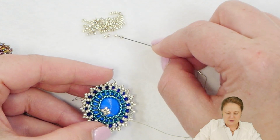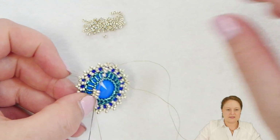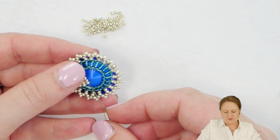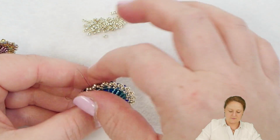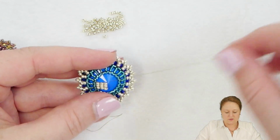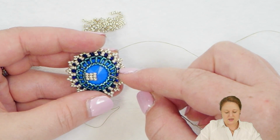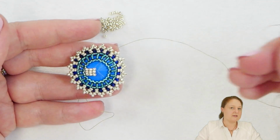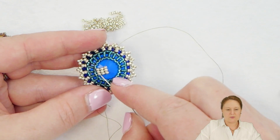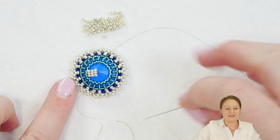So another 3 seed beads here, down through the 3 existing seed beads here that I already have, and then back up through the ones that I just added. I'm going to continue this until I get the strap to the length that I want, and then I'm going to go ahead and attach it on this side, on the opposite side of my bezel, and I'll reinforce it and tie it off. So once I get my bezel or my strap or band here complete and to the length that I want it, I'll go ahead and show you how I finish that.